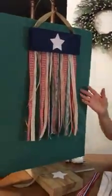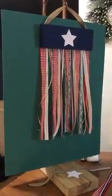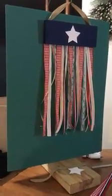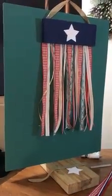Since Flag Day is coming, I decided that we would do another patriotic project. So we are going to be making a patriotic fringe flag. And again, I thank the crafters on Pinterest because that's where I got the idea. So this is what we're going to be making, and we're going to get started with our supplies.